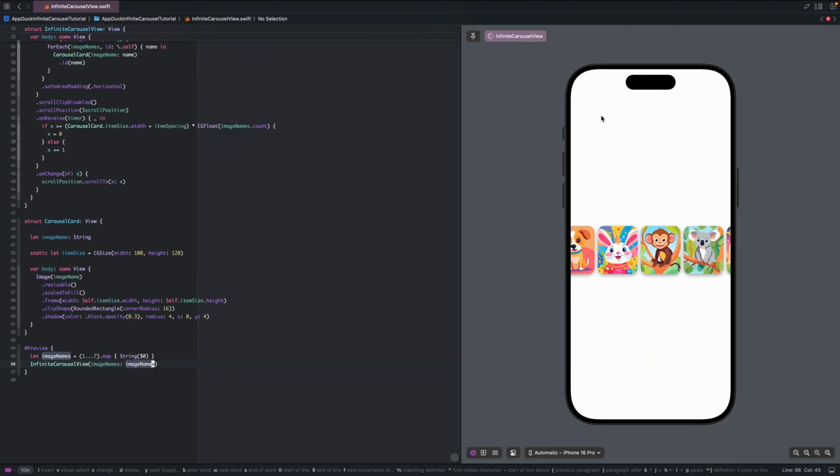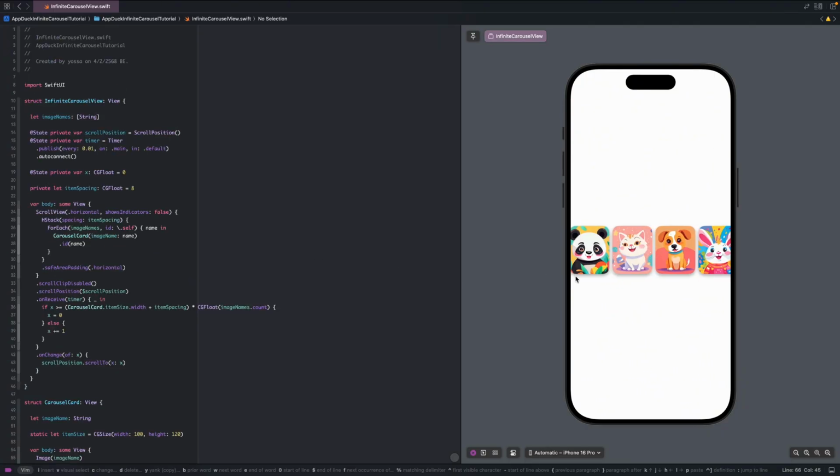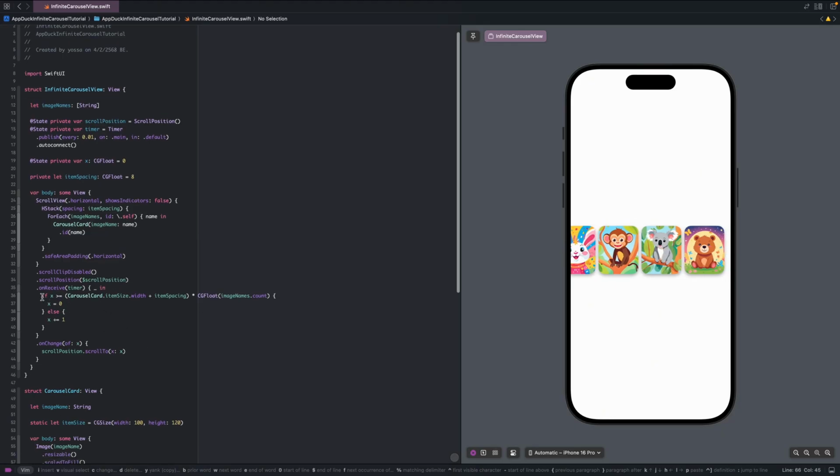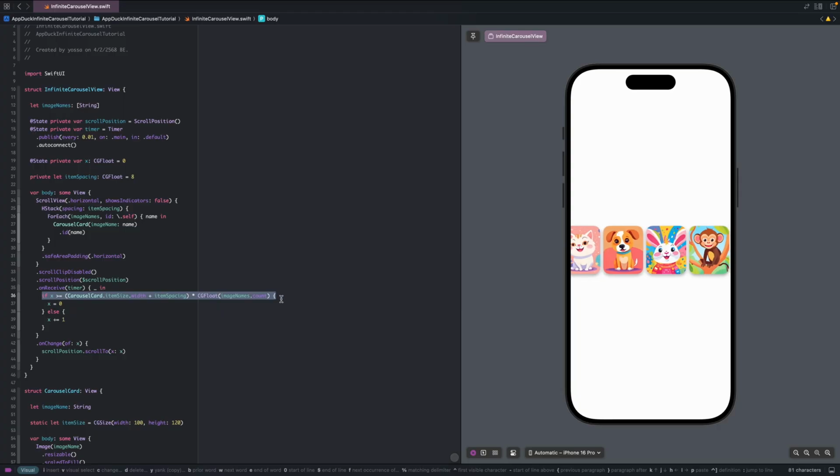It looks good now. So let's move on to fix our problem. You can see the animation is not continuous. Why? Because this formula checks if we move past all items or not.